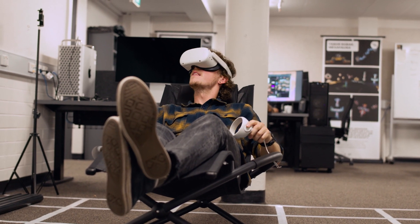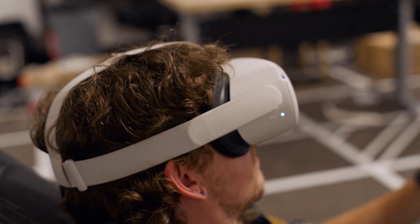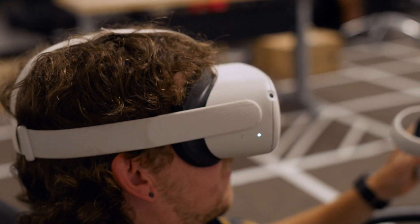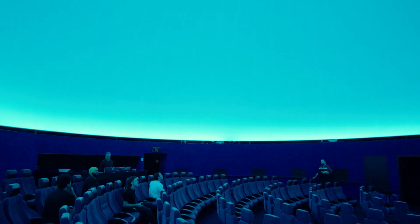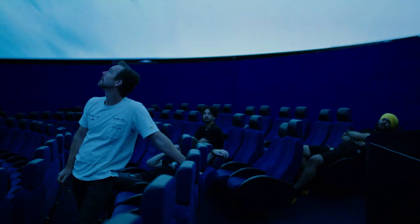We've been experimenting with a chair that we can tilt at any angle. These planetarium domes all differ slightly and we're not trying to design it just for one, so we want to find the middle ground that gives the best experience. It's so important to actually come into a dome and see it playing back — being in the physical space totally transforms the way that we see what we've done.